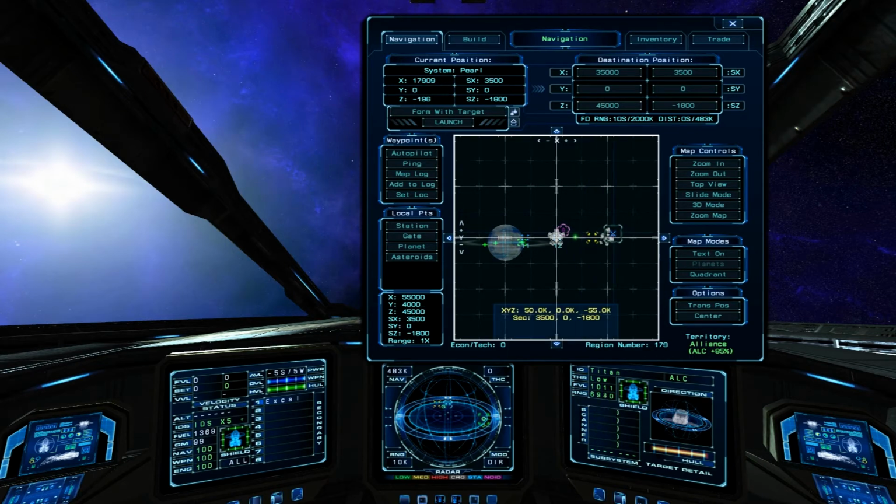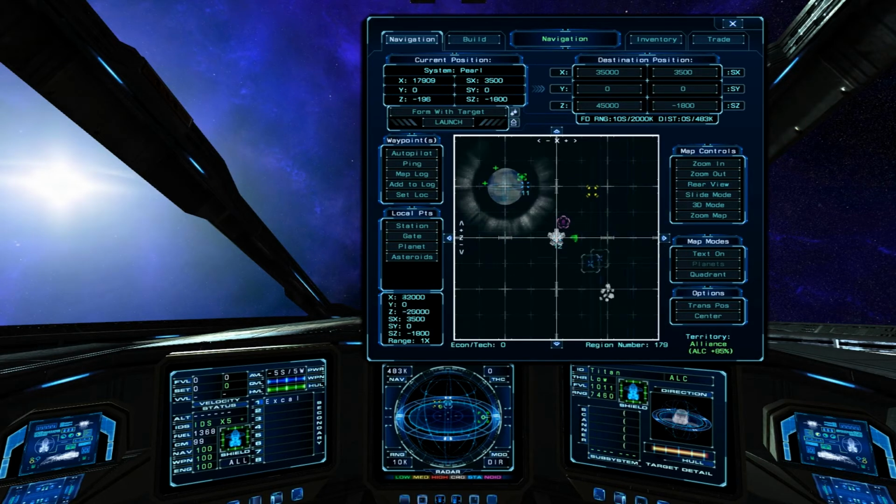You can see that the objects on the map are all pretty close to the center of the sector, at the same elevation. And the ship's current location is now displayed with a green dot, rather than the arrow displayed in the overhead view. I'll now return the map to its default overhead perspective by clicking on the top view button. For this next section, we'll review the zoom options.